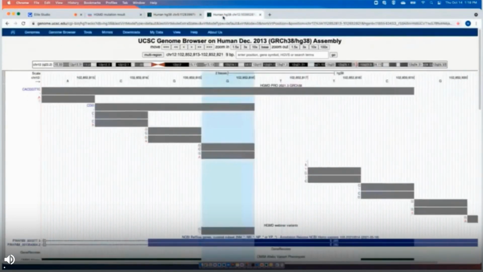Another use case for having this information in this visual format is if you're doing variant classification according to ACMG guidelines. One piece of evidence: here I have my variant of interest in the gene PAH, which is a G to T. I can quickly see that at this same location, there have been disease mutations reported in HGMD for G to C and G to A.